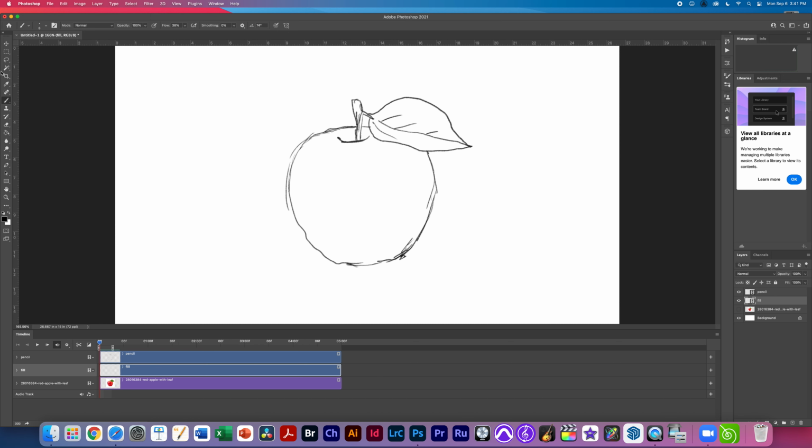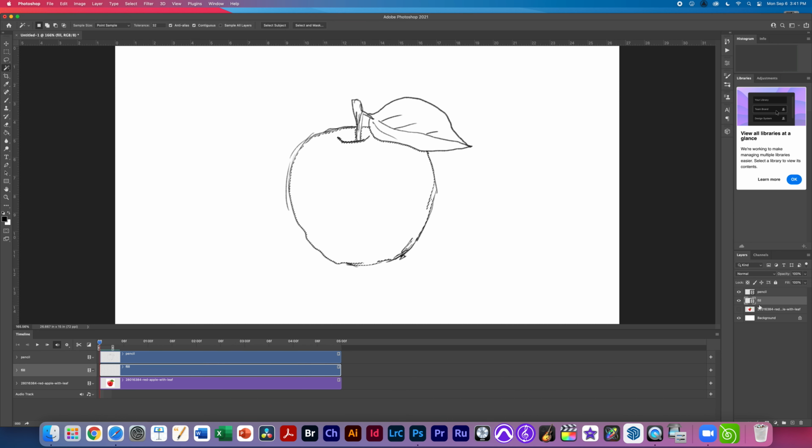And then we're going to use the magic wand tool. That's the 1, 2, 3, 4th one down, and that's this tool right here. W for wand, and then what I'm going to do is select the pencil layer, because that's the one that has the stuff. Click on the inside, and notice it selects the apple.